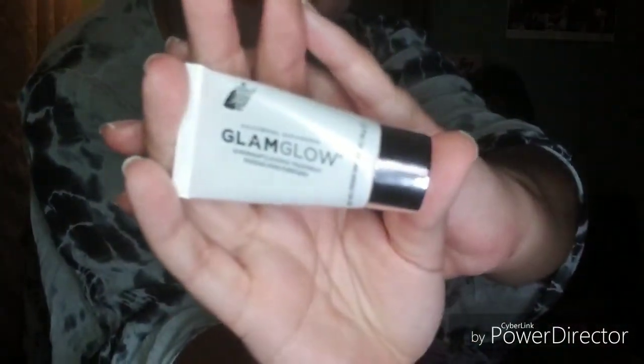What's up? So we were going to be using the GLAMGLOW face mask. You can't really see it from there. Here we go. The GLAMGLOW face mask. I received this as a birthday gift from Sephora, so all of you beauty insiders know about it. So we're going to apply it on each other. It's gonna be fun. I'm not getting paid for this.